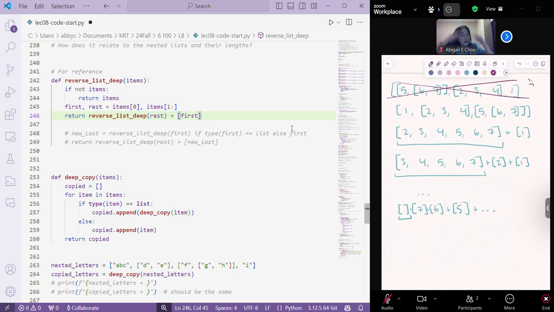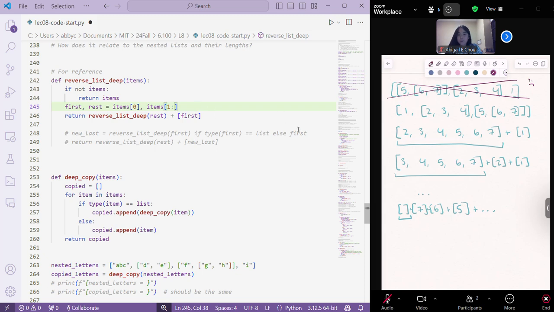We want to be able to handle any arbitrary amount of list nestedness, and so that's a perfect call for recursion. So when do we want to check if our element is a list? Well, we want to check when we're looking at just one element. So whenever we process the first element of the list, let's check whether it is a list. And if it is a list, then we'll go in and recursively reverse that.